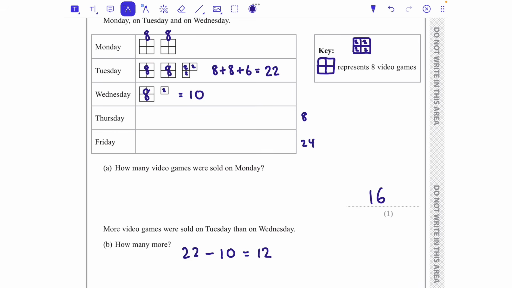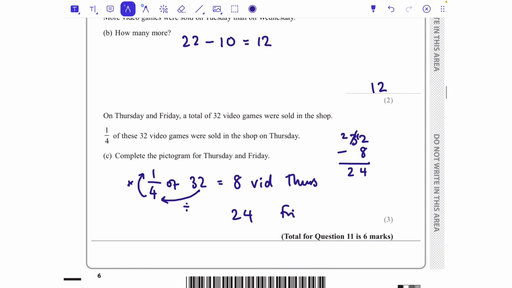How are we going to draw that? So we know the 8 just looks like this from the key. I've done that a bit big, but that doesn't matter as long as it's clear. And then 24 is going to need to be 8, another 8, and another 8. 8 times 3 is 24. So that's it. That's quite nice. We didn't even have to do any parts of ones.